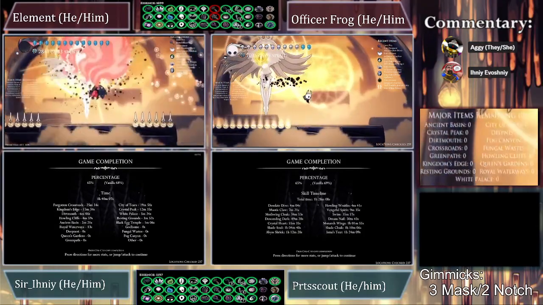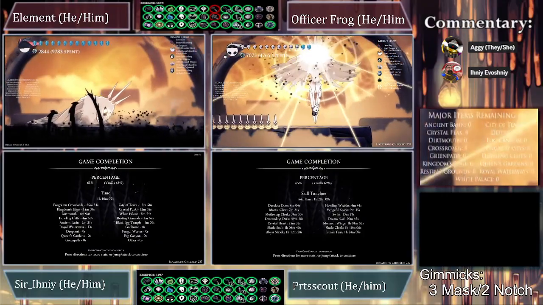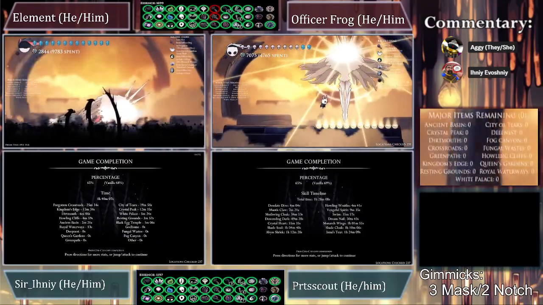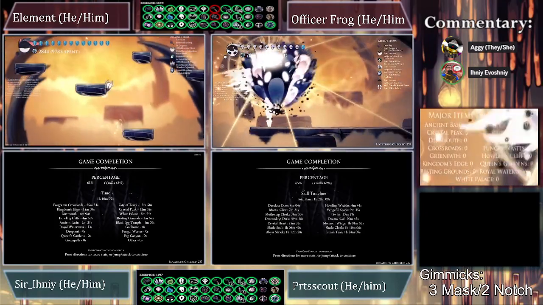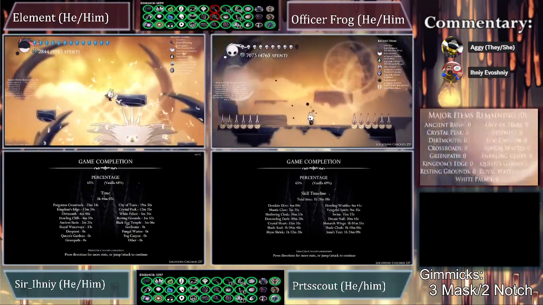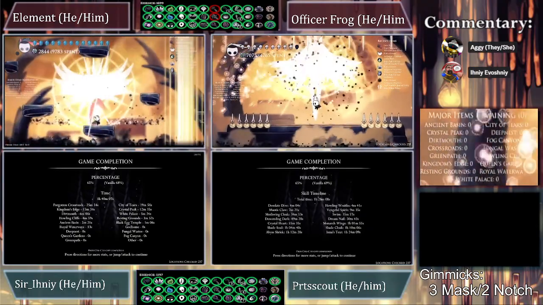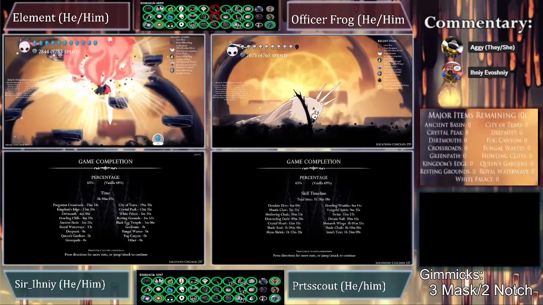Oh, interesting logic. Best decision of my life. Go buy that fountain and open not waterways, but Pleasure House for some unknown reason. Yeah, that certainly helped you out there. I also felt like wings were very far away, but I don't know.